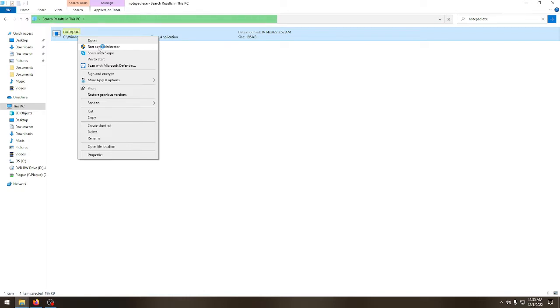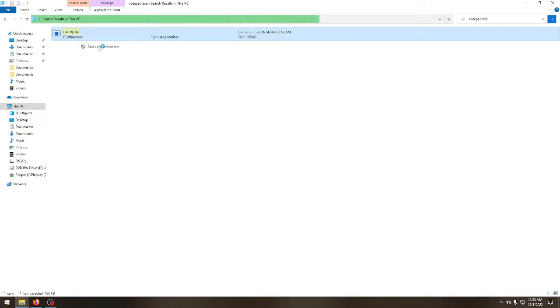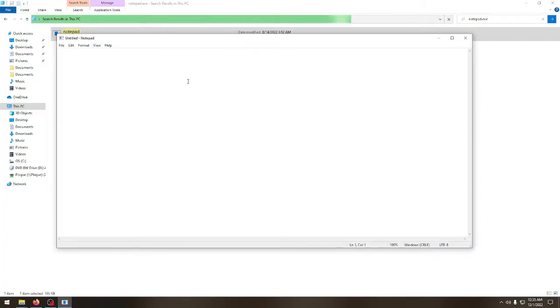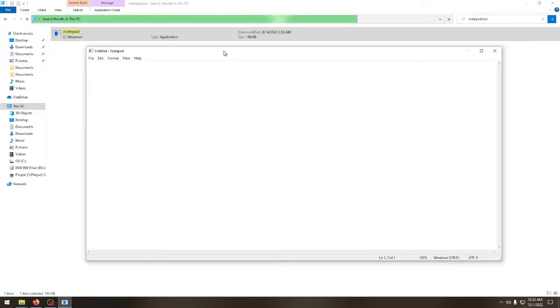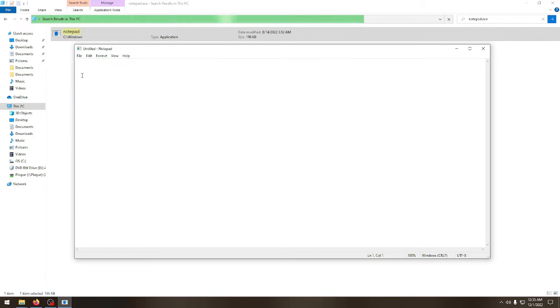It can make your computer not access stuff that you may want to, so you have to be very careful about this. So we're going to run as administrator. Now, it looks like it's the same old Notepad. That's fine. It is the same old Notepad, but now I'm running as the computer administrator.